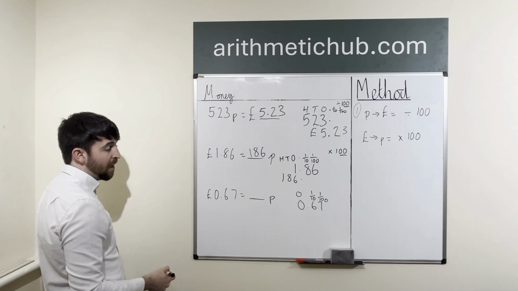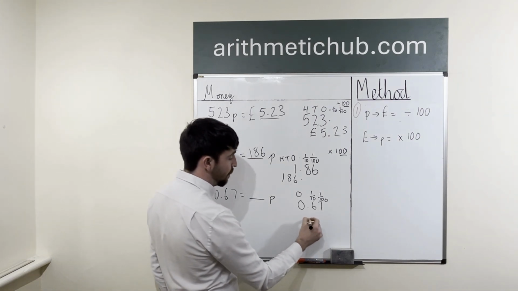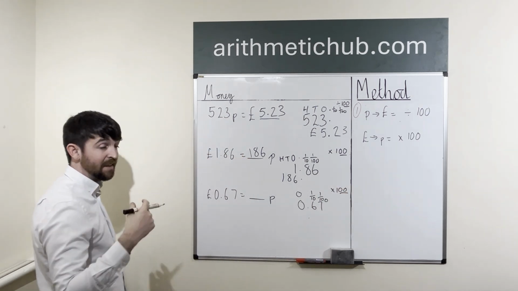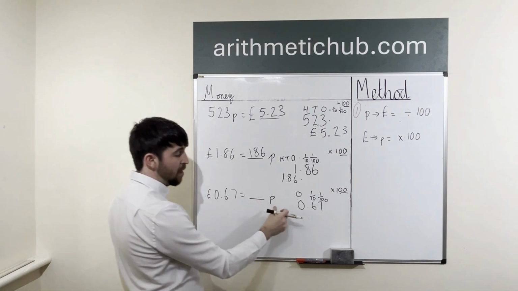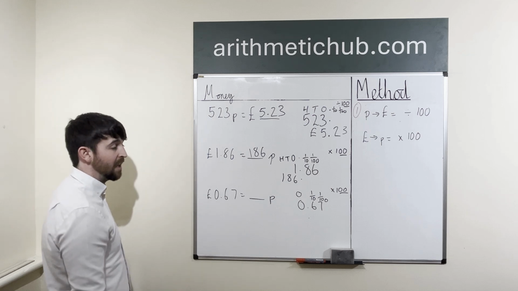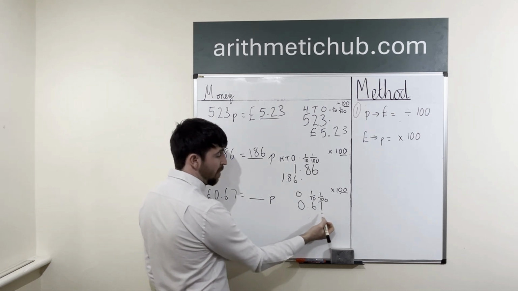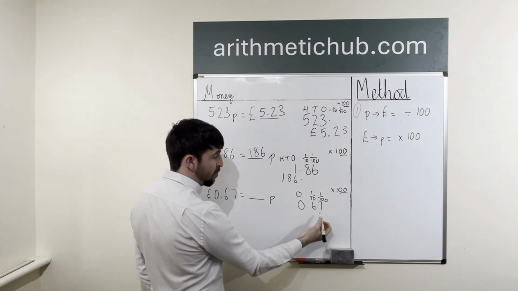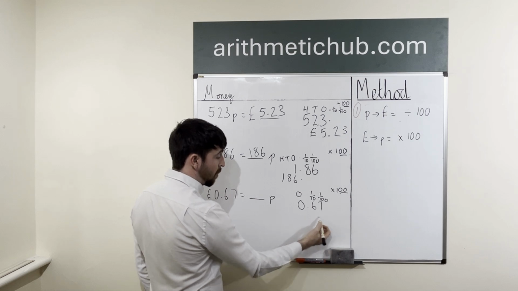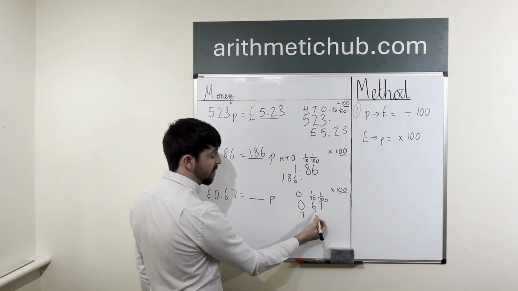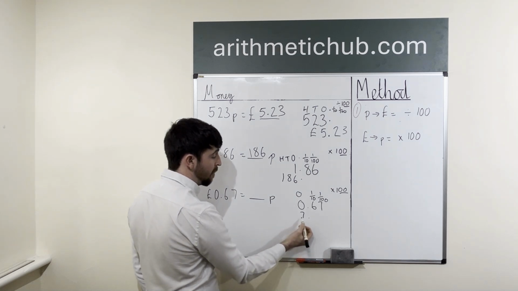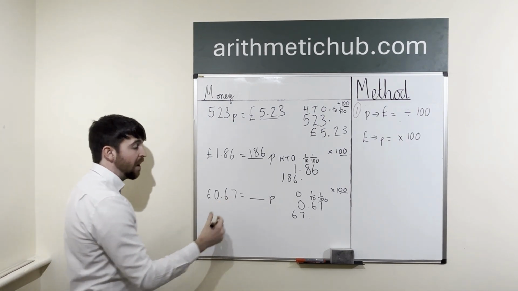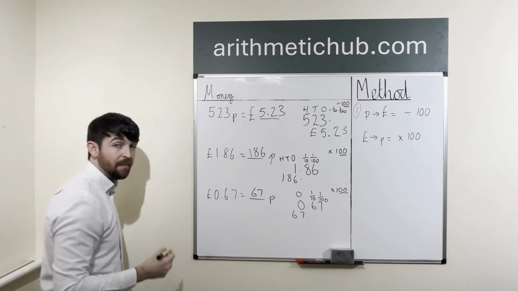Okay? We're multiplying 67 by 100 because we want to be able to make it into pence. We're going from a larger unit of measure to a smaller unit of measure, so we're multiplying it by 100 to convert them. So our 7, again, we're going to move it 2 places, drop it down, move it 2 places to the left. So we moved it once, twice. Our 6, again, same method, drop it down, move it once, twice. So our £0.67 has become 67 pence.